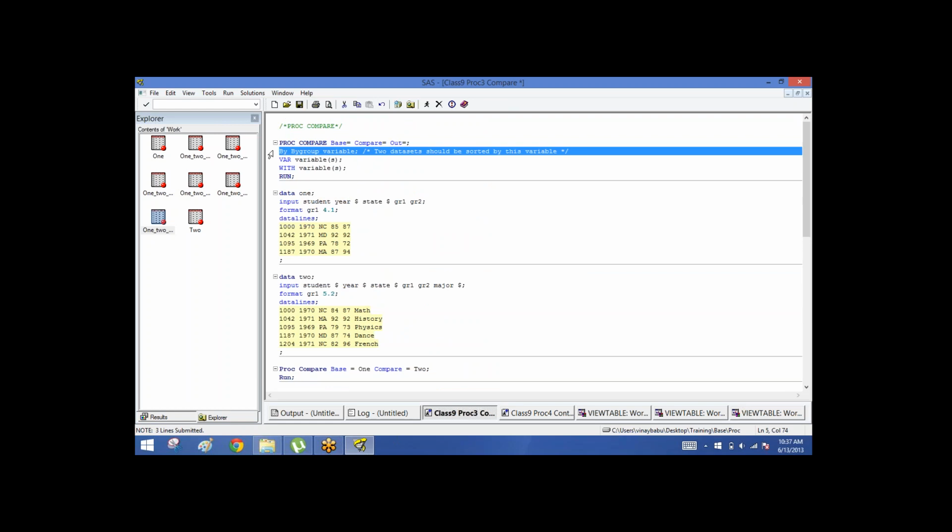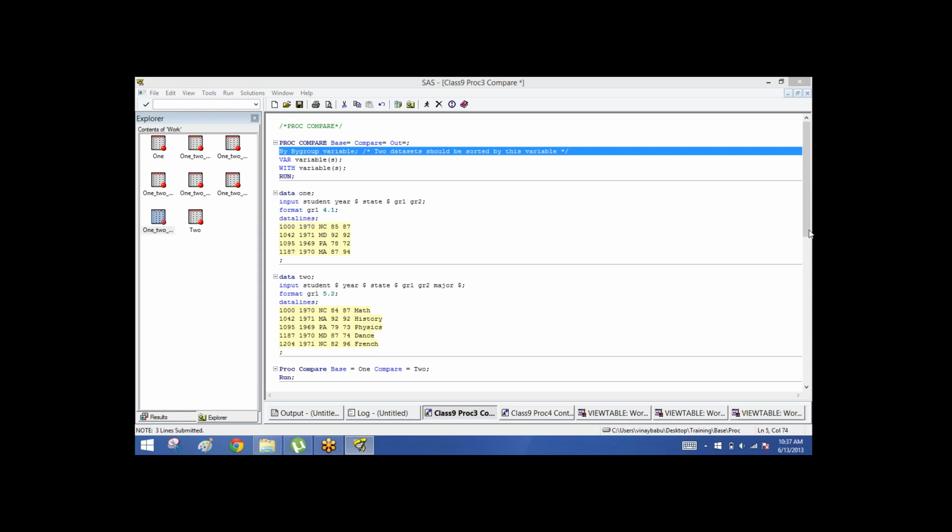Even in proc merge, what did we do to merge both datasets? Any one of you? Anjali, can you tell me what did we do in data merge?